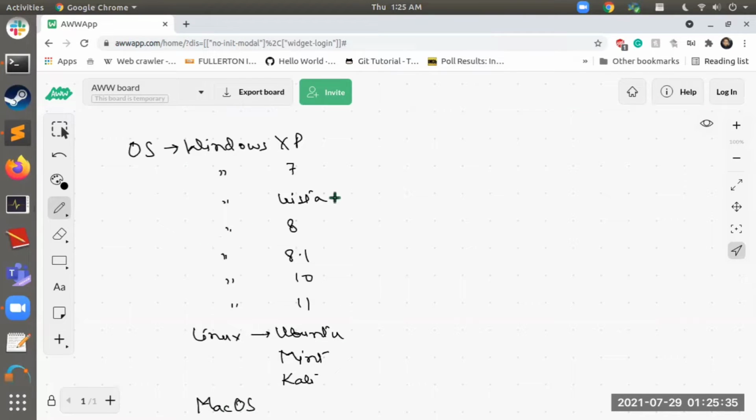The purpose of an operating system is to make the computer understand whatever a human is doing. So the operating system acts like an interface between your hardware and a human user. When I move the mouse like this, it is the operating system's responsibility to move the cursor on the screen.